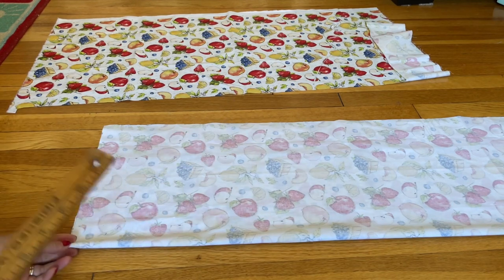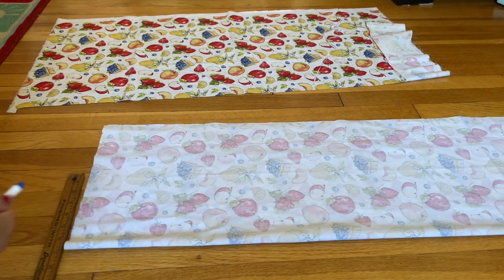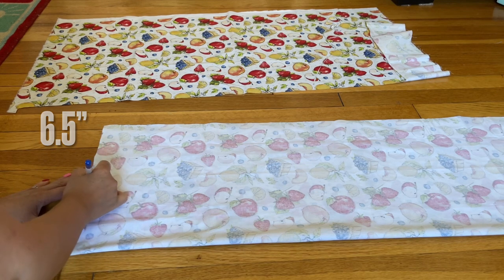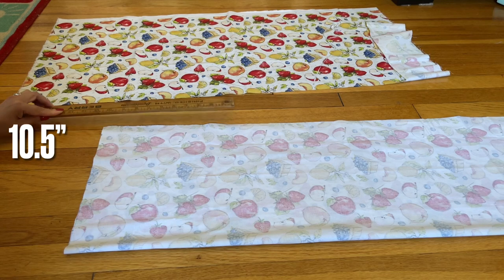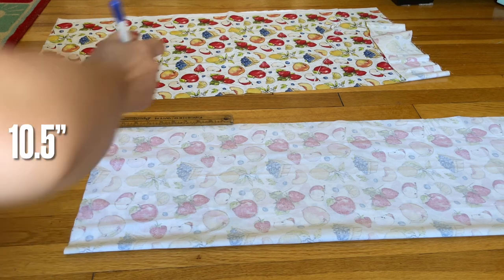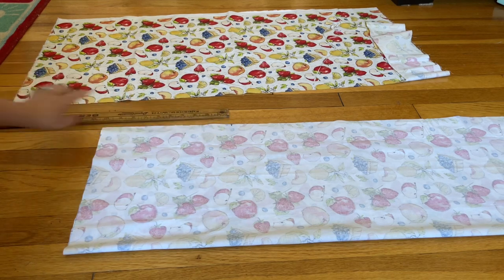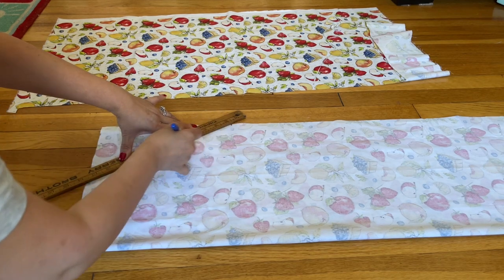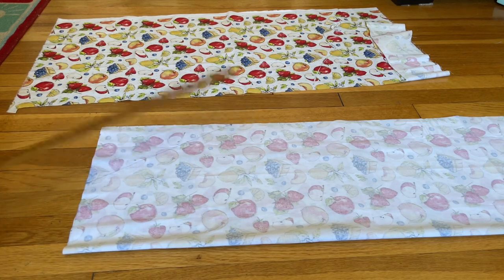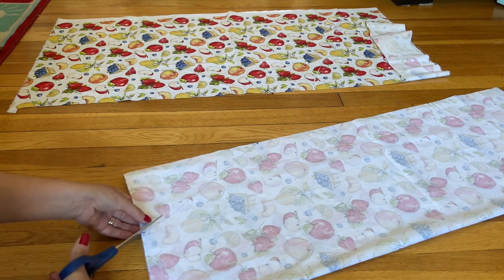On the very top here, this is the fold, and this is the top. I'm going to mark 6.5 inch. On the side down here, you're going to mark 10.5 inch. Everything can be increased up and down. Okay, so 10.5, I mark the line right there. So from the 6.5 to the 10.5, you're going to connect this. And from here, you go ahead and cut this out. Now you have the templates for the apron. How easy that is.